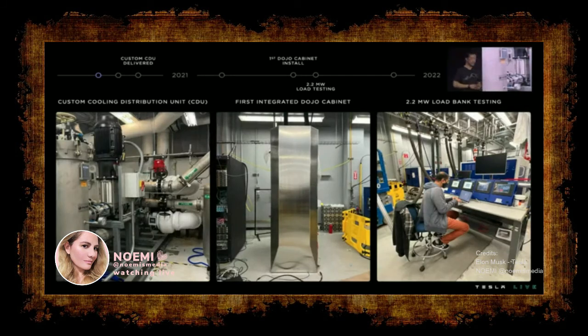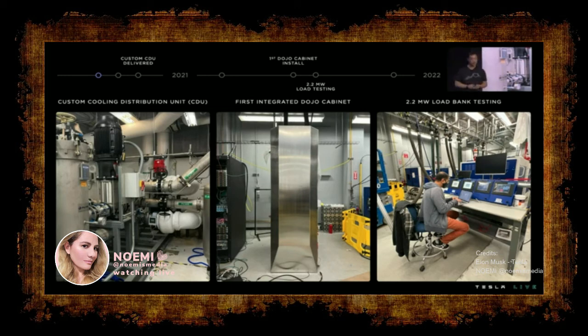Now, in addition to the density at the system level, we've been making a lot of progress at the infrastructure level. We knew that we had to re-examine every aspect of the data center infrastructure in order to support our unprecedented power and cooling density. We brought in a fully custom designed CDU to support Dojo's dense cooling requirements. And the amazing part is we're able to do this at a fraction of the cost versus buying off the shelf and modifying it.